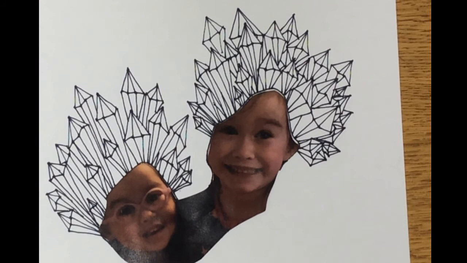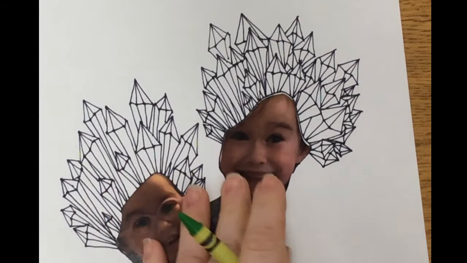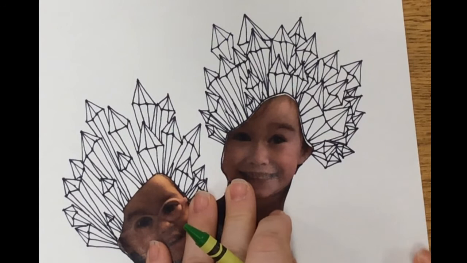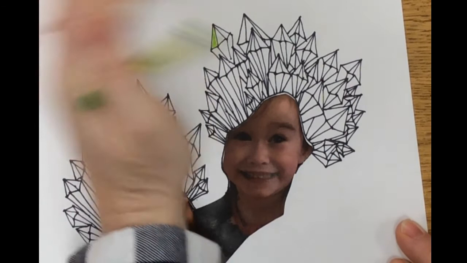For this next part we're going to start using crayons and what I am going to have us work on is practicing using value because we have all of these overlapping crystals looking like some are in the front, some are in the back. In order to really make them stand out we need to create a value and that's when we create a lightness and a darkness in a color.